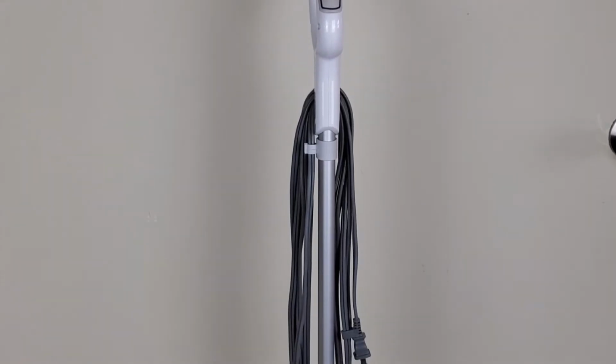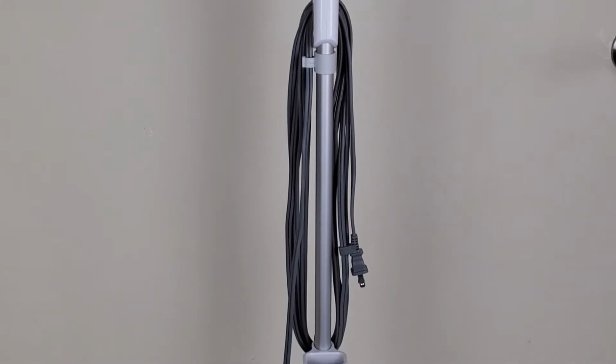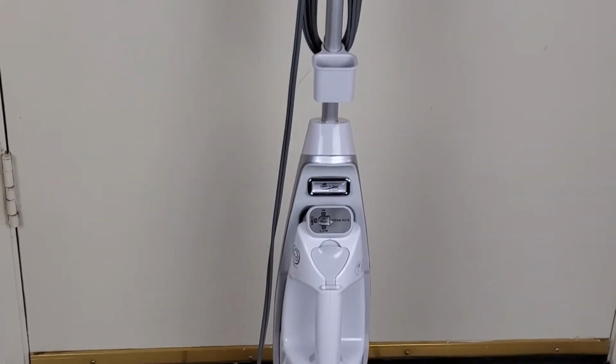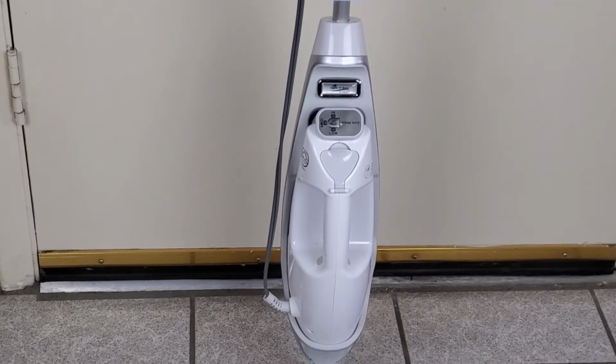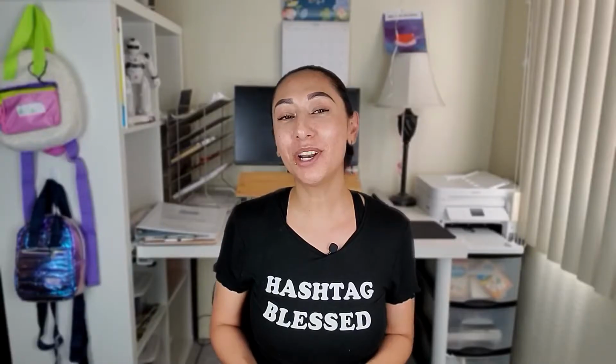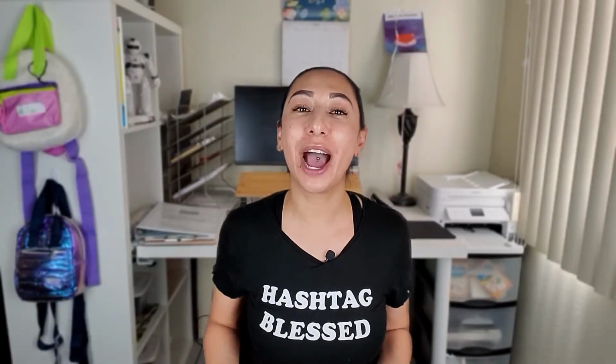I have been using the steamer for a little over a month, and let me tell you, it has been awesome. It has turned a household chore that I have always absolutely dreaded into something simple, easy, and pretty much effortless to do. But don't just take my word for it. Let me show you how it's done.